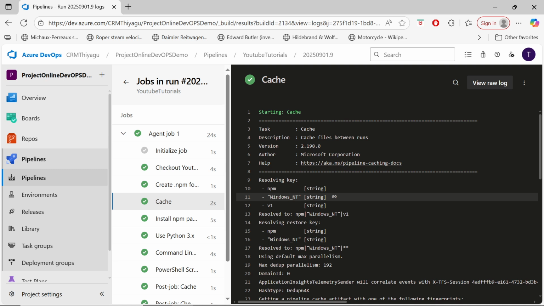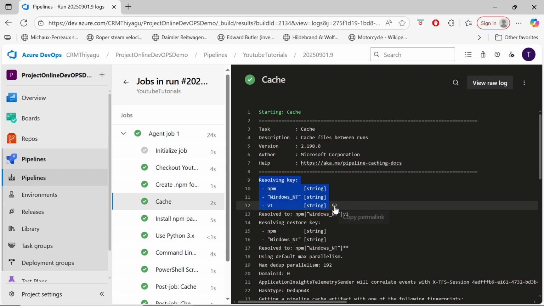There are a few possible values for agent.os. It can be Windows NT, Linux, or Darwin for macOS. Based on your agent, your operating system will be taken up by default. This is just a detailed demonstration, but do not worry about all this information for now.